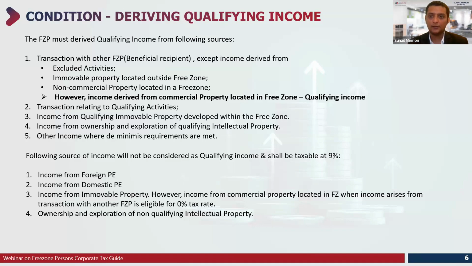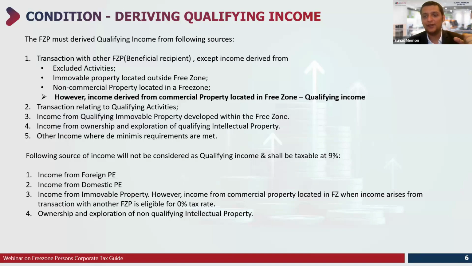The beneficial recipient is a person who enjoys the right to use the services or goods. Let me clear it with one example. For example, my company is a management consultant company in a free zone, and I am giving a service to another client in a free zone, a kind of audit service or tax consulting service. So I am deriving the revenue from another free zone person.